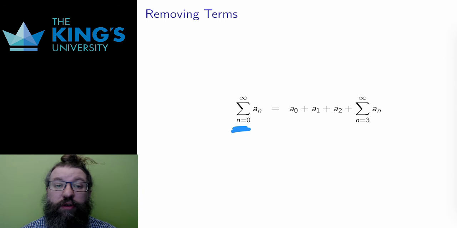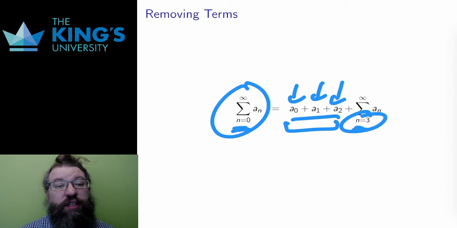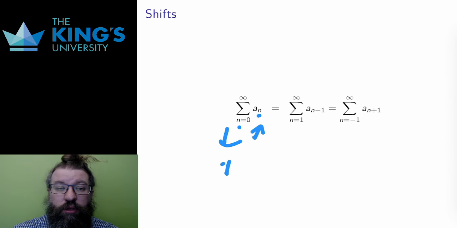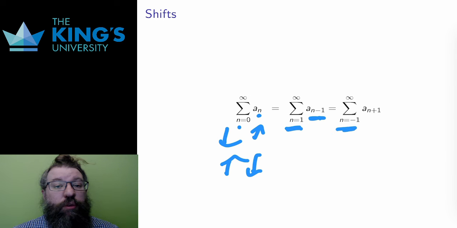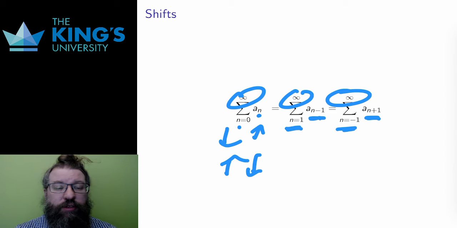Next, I can change the starting index of a series by removing terms. Series are really just additions, so I can write some of the additions explicitly at the start. And if I pull out terms up to some point, then I continue with the sigma notation starting from that new starting value. I can shift a series. This is done by changing the index and the bounds. And this is all about balance. Increasing the index in the term means that you have to decrease it in the bounds to balance it out, and vice versa. So if I add one to the starting bound, I have to decrease one to the index in the term. And if I subtract one from the starting bound, then I have to increase by one in the index in the term. The infinity at the top doesn't change, of course. Regardless of where it starts, the series will still add up terms to infinity. Infinity plus one or infinity minus one doesn't make any sense here.